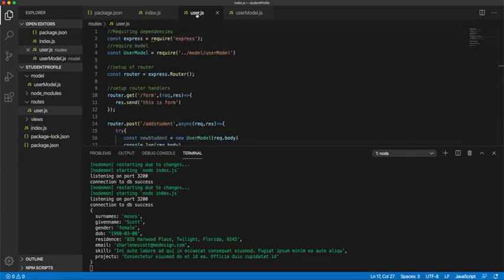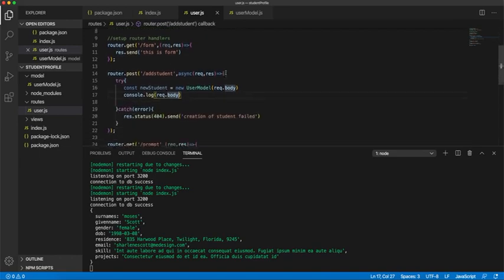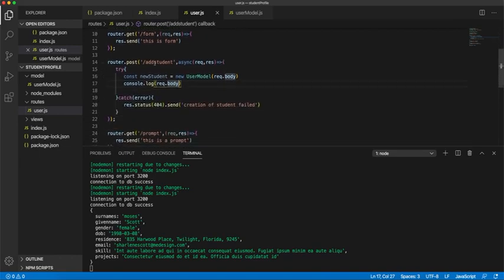So when we go back to our user.js route, our post route, which is add student over here. Now we need to save the data into the database. So this, I'll delete this.